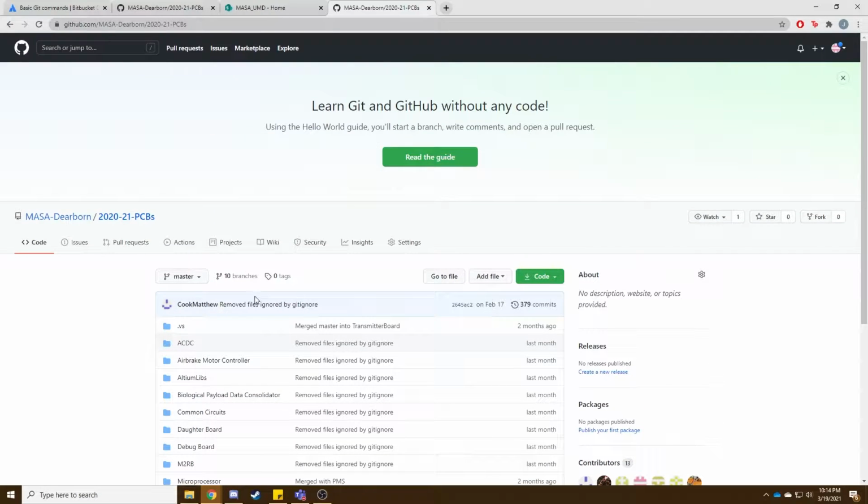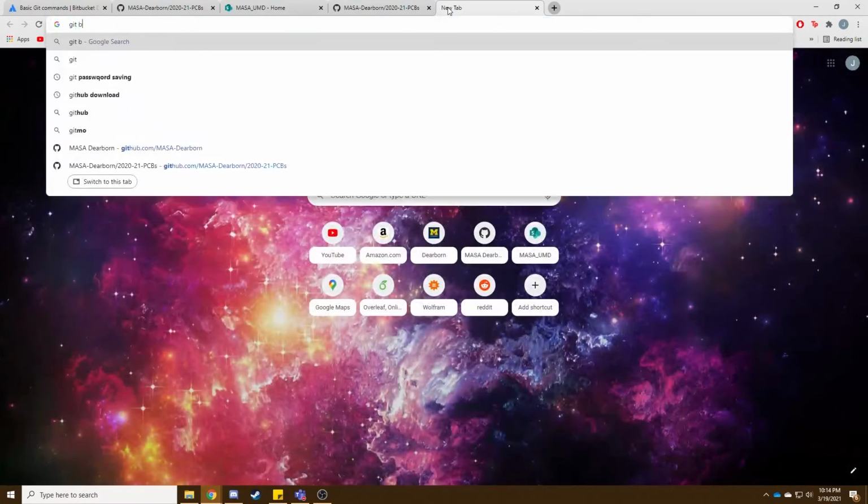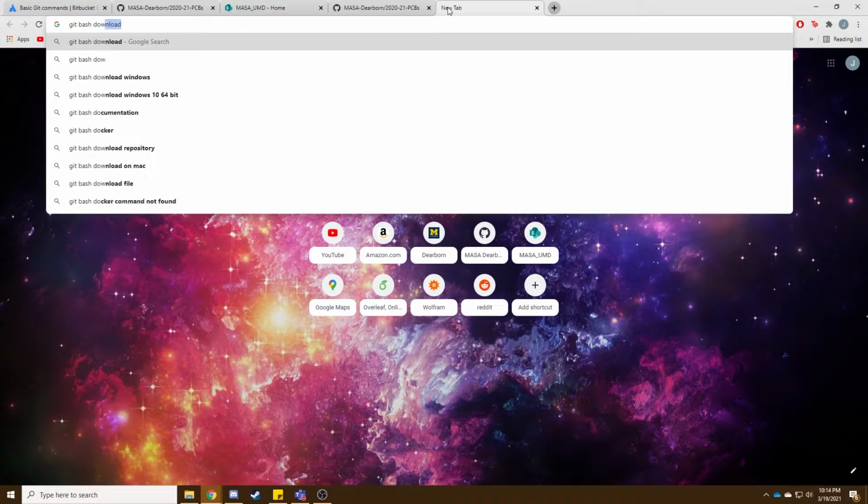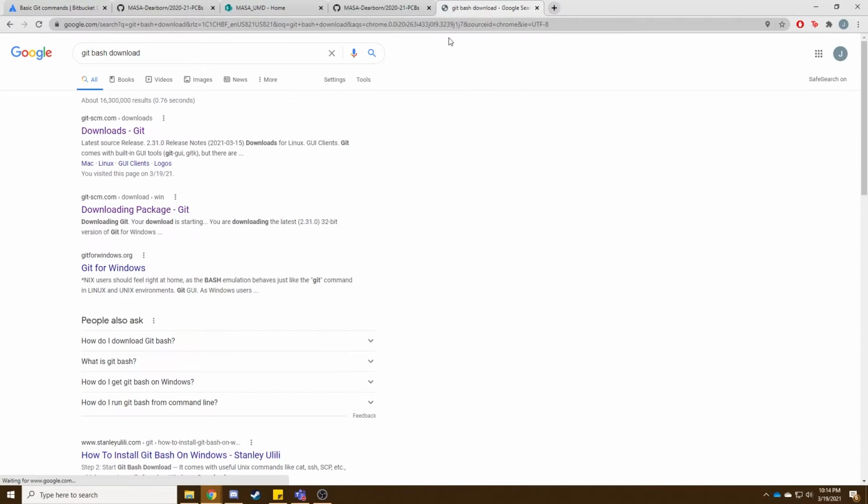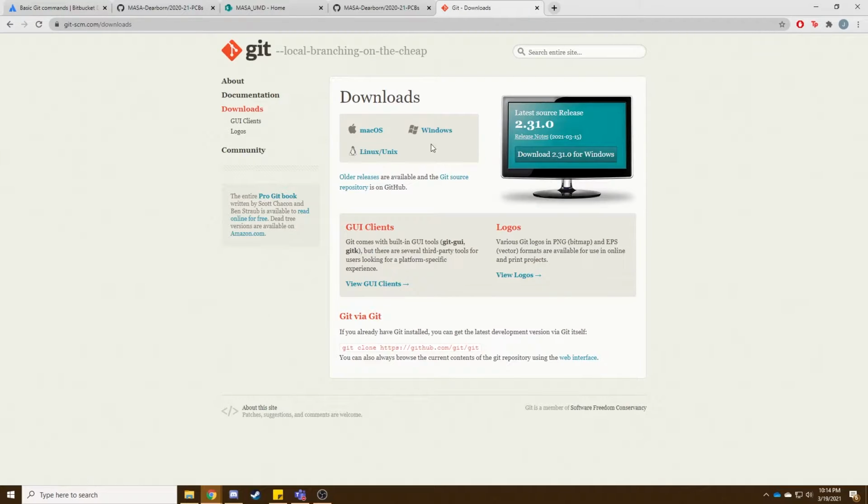So we want to actually add these to our desktop so that we can access them. We're not going to be doing that in here at all. What we're actually going to want is a thing called Git Bash, and we're going to want the download. So from git-scm.com, we're going to hit here, and assuming that you're on Windows, you want the Windows. Assuming you're on Mac, you want the Mac. And if you're on Linux, the same thing.